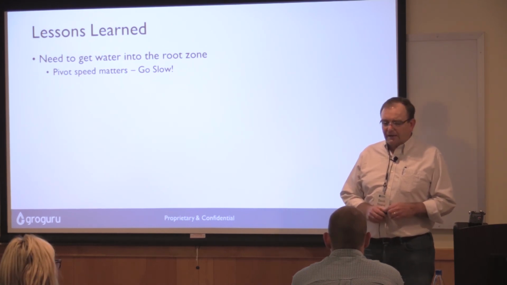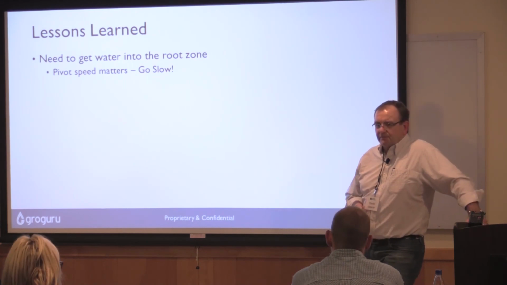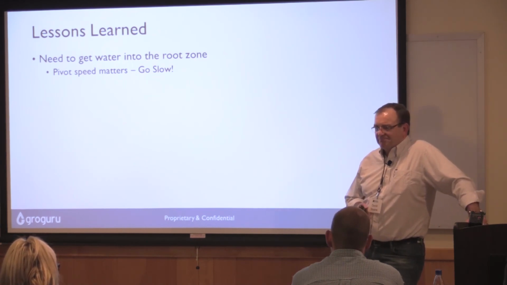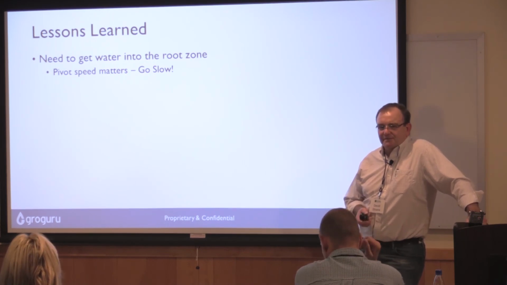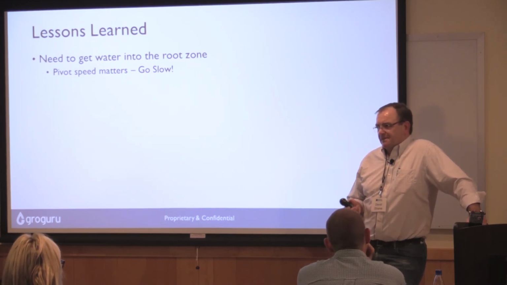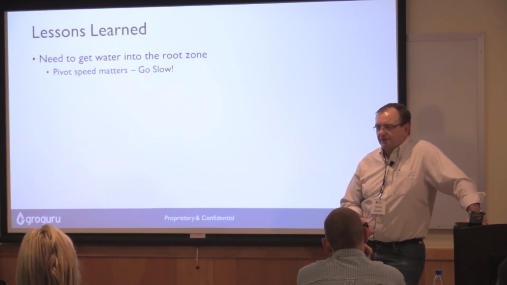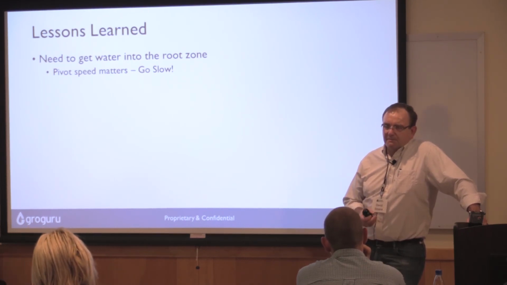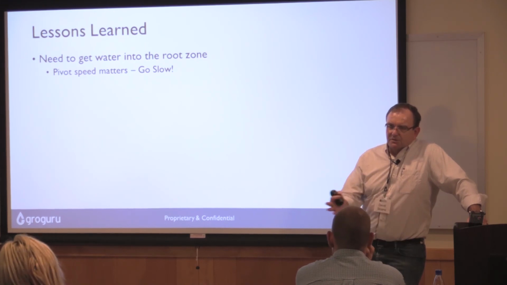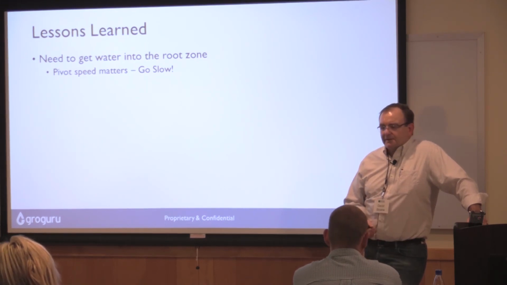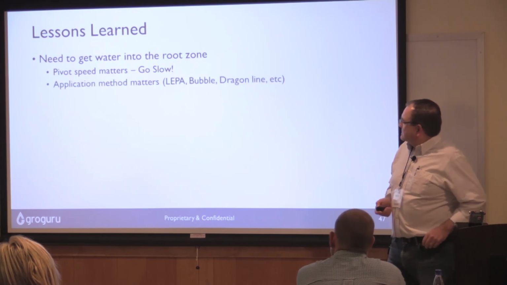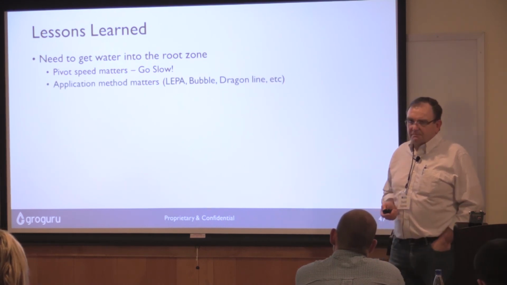A little bit like my dog gets used to being fed twice a day. If it doesn't get fed, morning or night, it's cranky. Whereas if I had a working dog and it got fed every second day, it could go a third day, not a problem. It might get a little cranky, but it's not going to matter whether it's morning or night. It's sort of used to getting fed that way, and so plants are the same. So going slow is good, but you should start out that way. And so speed matters. Application method matters.